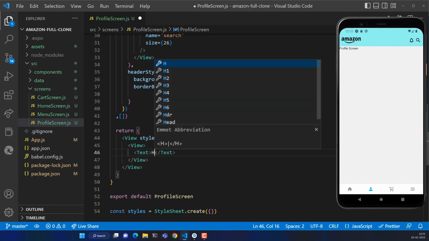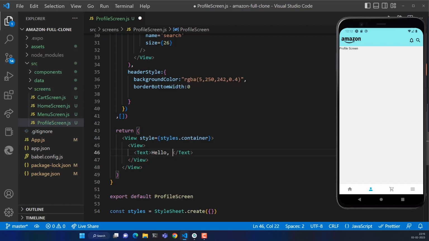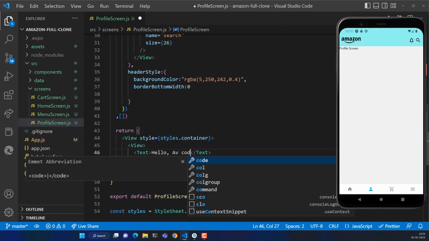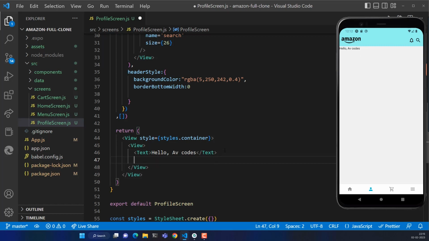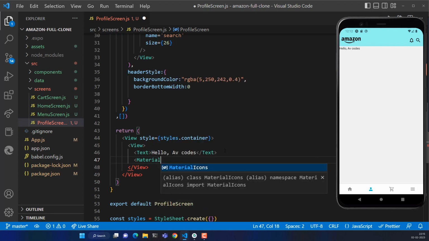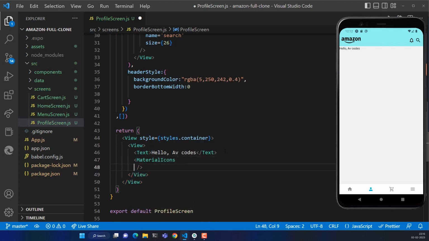We'll add a text here which is hello and the username. Let's put AV codes here. Fine. And we'll add an account circle here, a user icon. Name account circle.